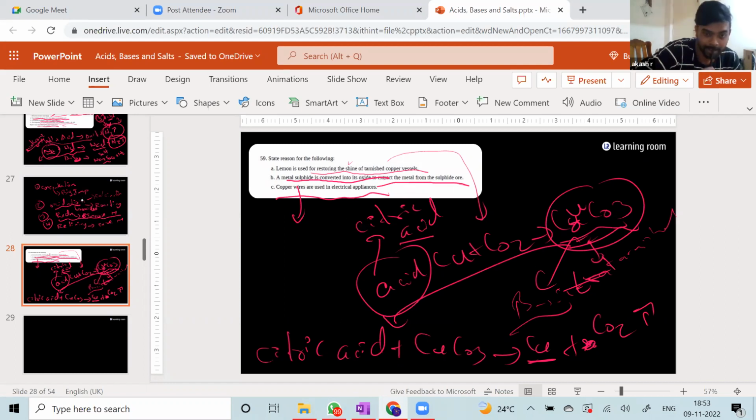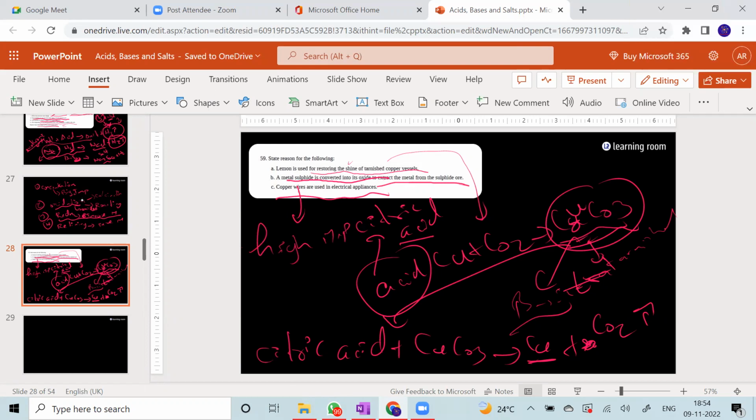Yes. Right. Next thing is, it is having a very high melting point. So we know whenever current flows, a lot of heat is produced. Is it not? Heating effect of electric energy was studied. Yes, sir. Right. So now a lot of heat is going to get produced. If I'm going to have a very weak metal, that is going to melt because of the large amount of heat getting produced. So I don't want it to melt, which means I should have a very high melting point. Copper has a very high melting point. That is why it is getting used. That is also a third reason you can write.